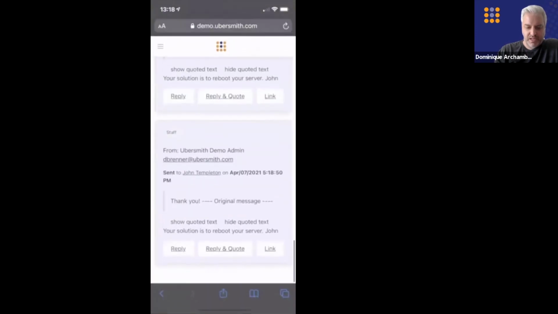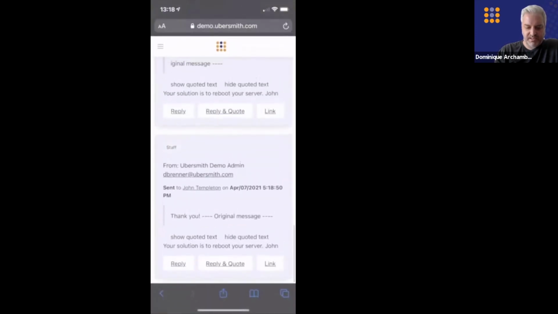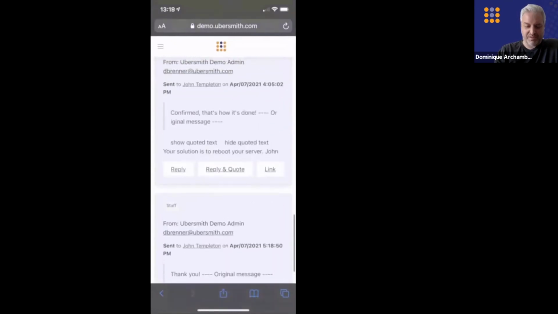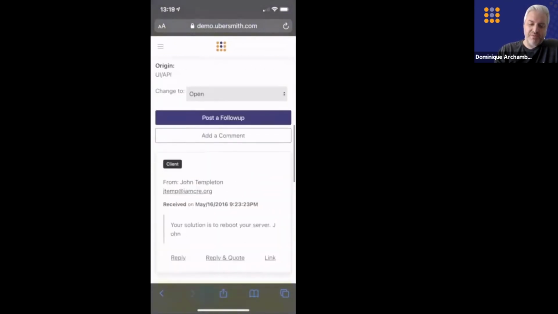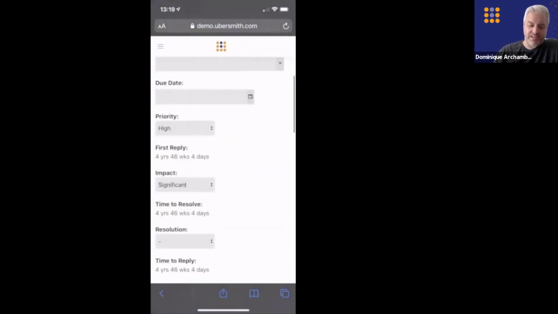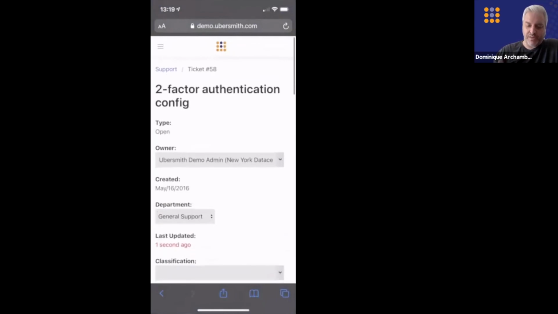If I navigate to the end, we can see that I actually thanked, I don't know, John or something. So the idea is that everything is now properly formatted. It's optimized for a mobile view for any mobile device. No need to zoom in or zoom out now on the screens. There's no need to squint and see the fine prints. Everything is visible easily and on the go with Ubersmith.